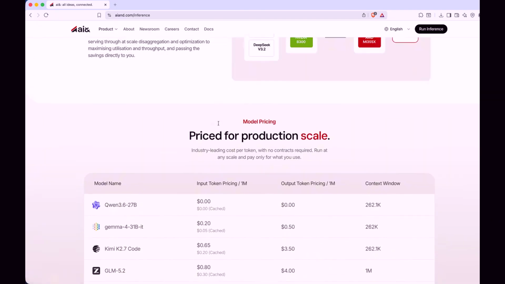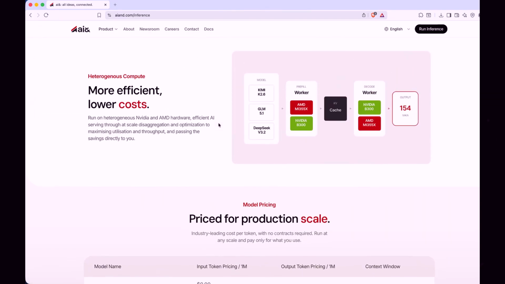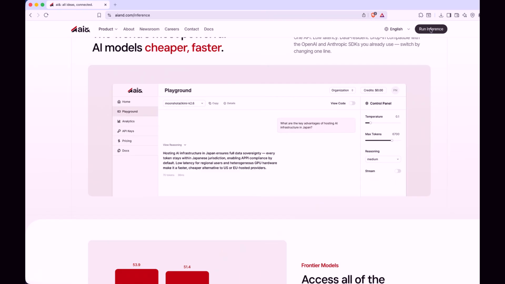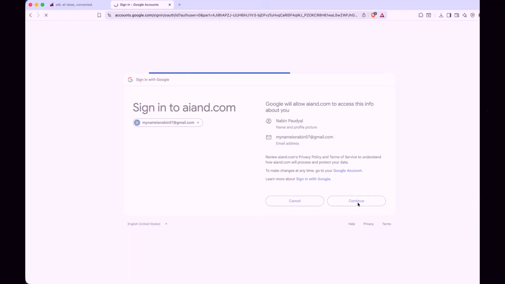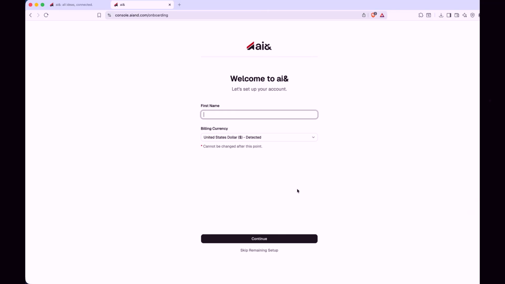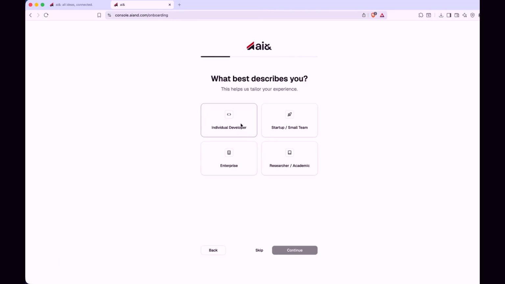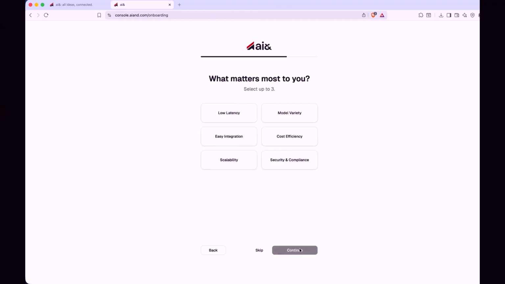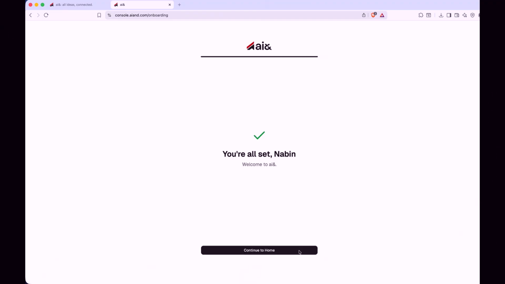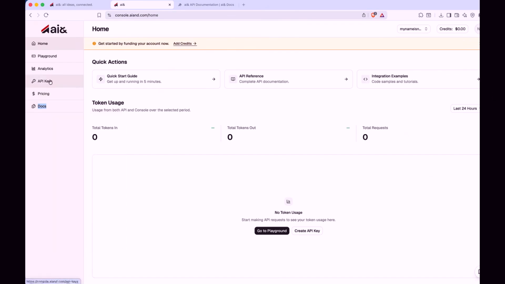Let's walk through the steps to run inference with this tool directly inside Visual Studio Code. Choose any way to log in. Let's proceed by using Google. Occasionally, you may be prompted to verify your identity by using a phone number. I immediately completed the verification, entered my name, chose the individual developer option, and pressed Continue. For automatic code generation, choose Continue, since it integrates very easily. Let's check the docs and grab the API key.